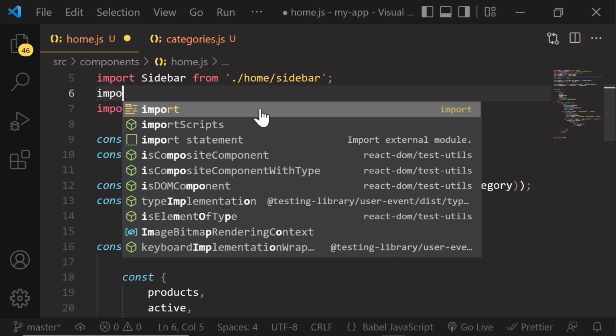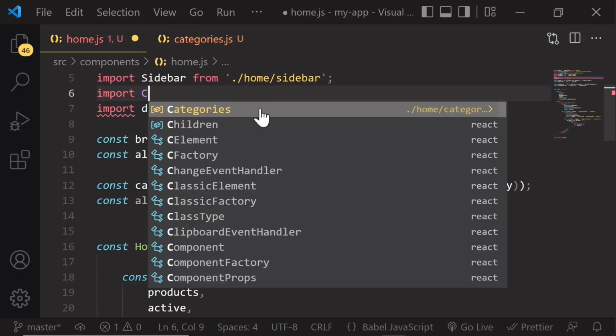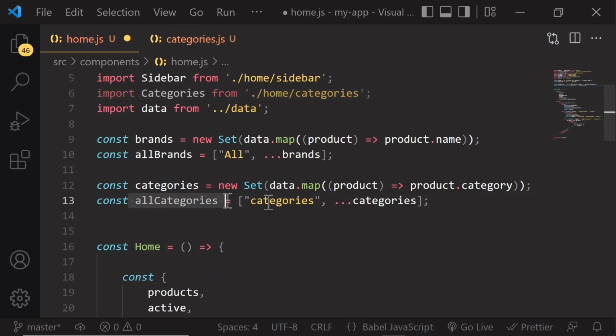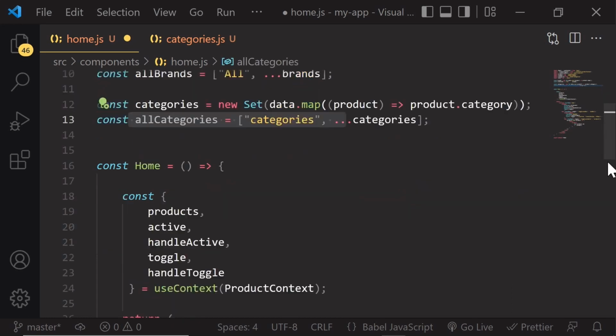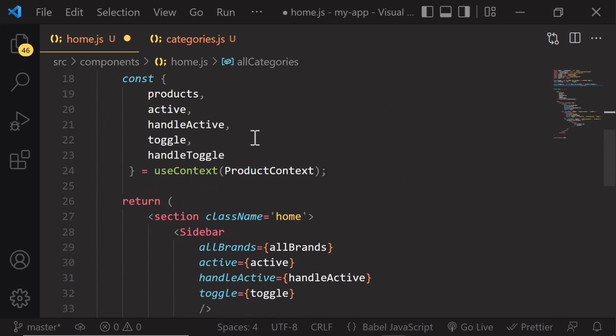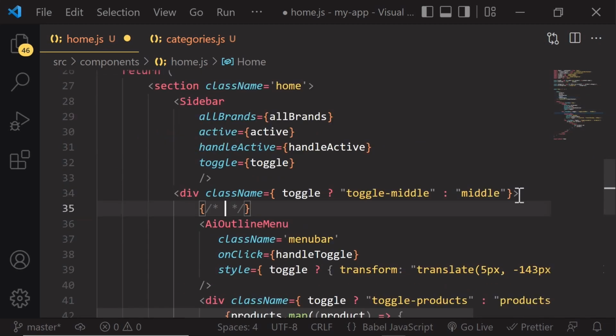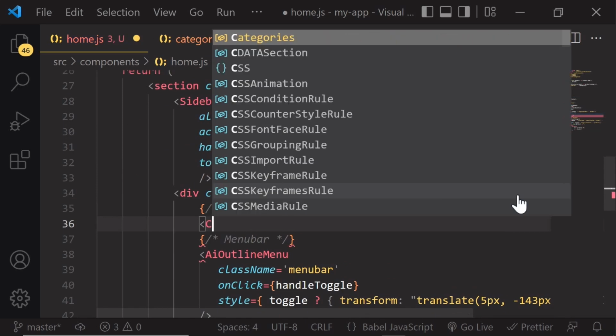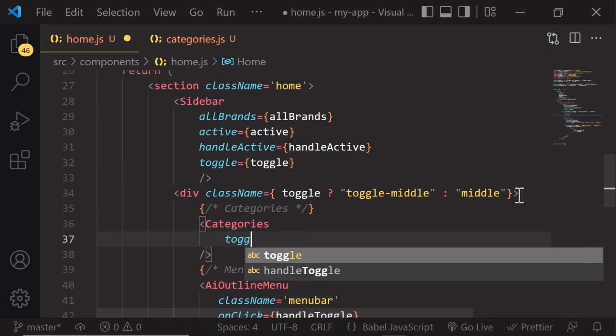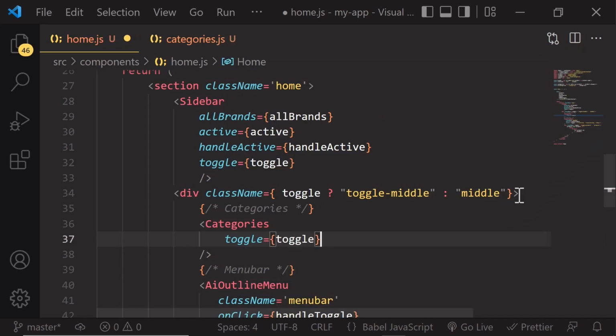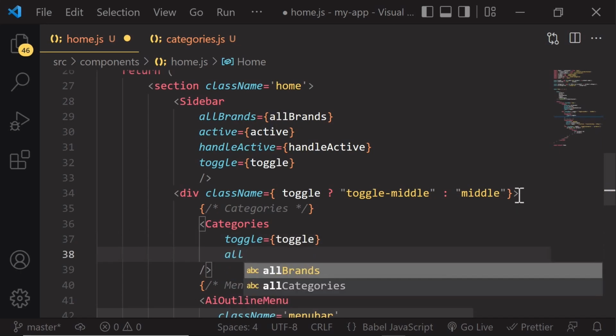Go back to the home component and import the categories component here at the top, and grab allCategories as well as toggle. We're going to pass those two inside our categories component as attributes. I'm going to write some comment. So go ahead and write the categories component here. Then pass the toggle value and then allCategories.